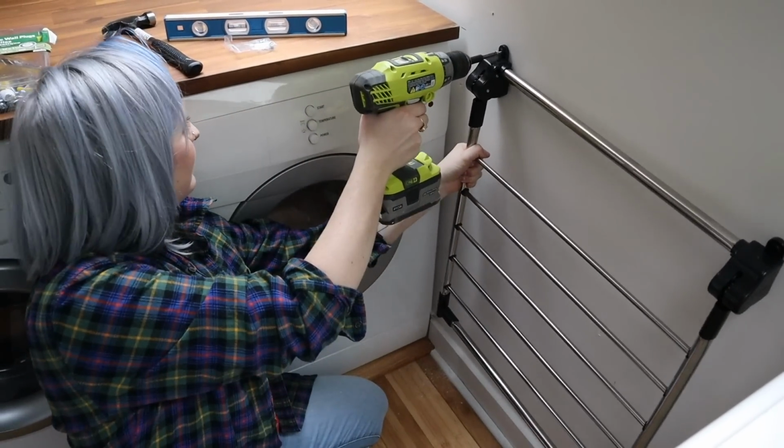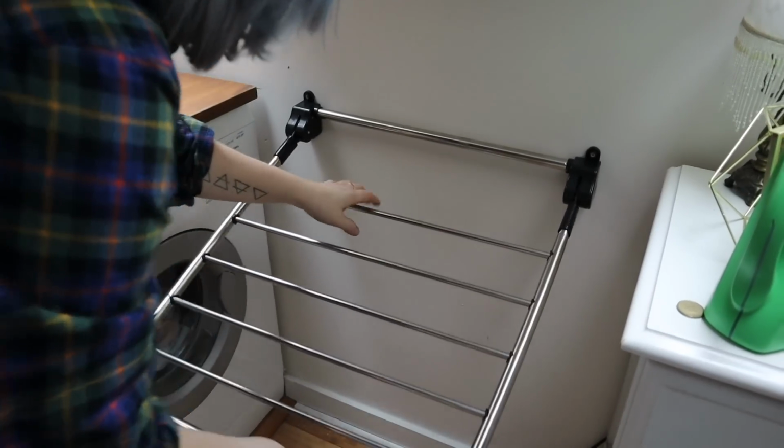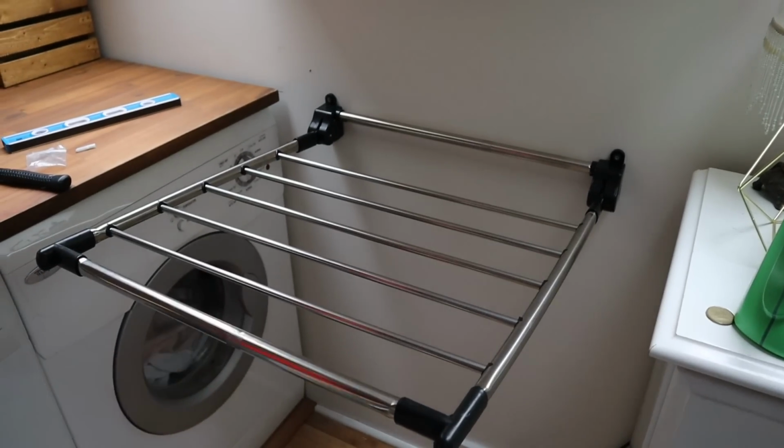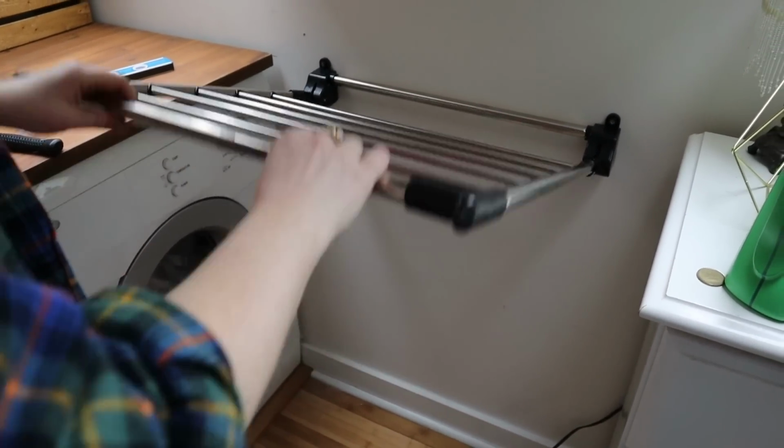Now it was time for some finishing touches. So I'm adding in this awesome wall-mounted drying rack. It's great for small spaces. It folds down when you don't want to use it and it folds up when you're ready to use it. It's kind of a brilliant thing. I've seen lots of versions, but I like this one because it's small and compact. No more ceiling fan drying. No more. Not a fan. Big fan of this idea though.